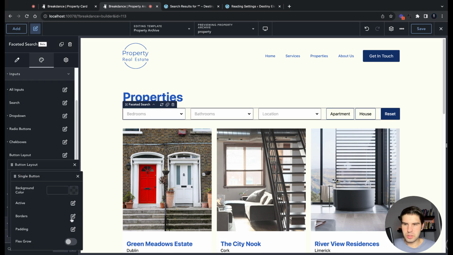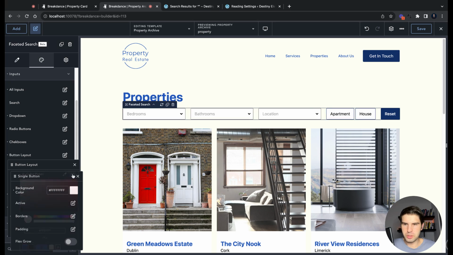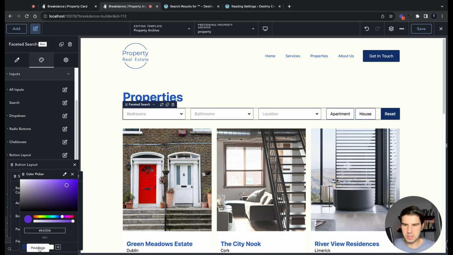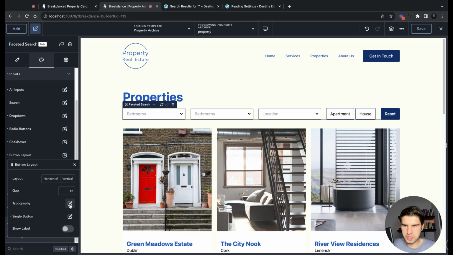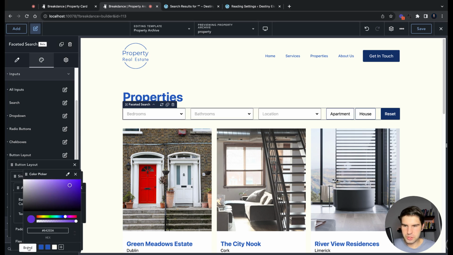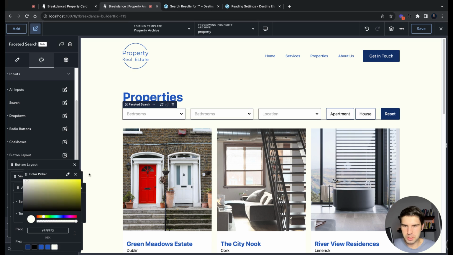And also I'm just gonna change some colors. I'm gonna add white color to the button. And I'm also gonna select when we hover over it, it's gonna be blue. And then I'm gonna change to active background color, which is gonna be dark blue, which we have the brand color, and the text color is gonna be white.